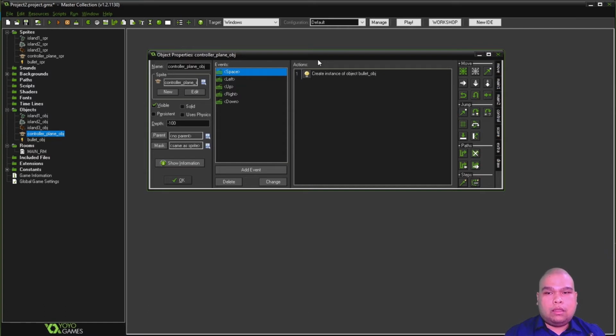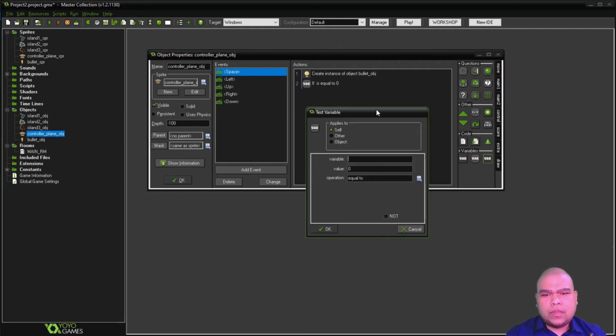To do that, for your space event, we'll be adding a test variable action. The variable that we'll be using is can shoot. Later we'll be defining can shoot in the next event, so for now we'll be testing it. The value will be true, and the operation will be equal to.